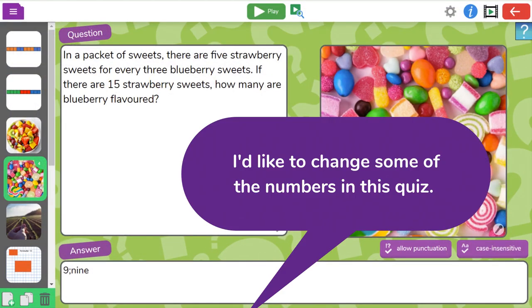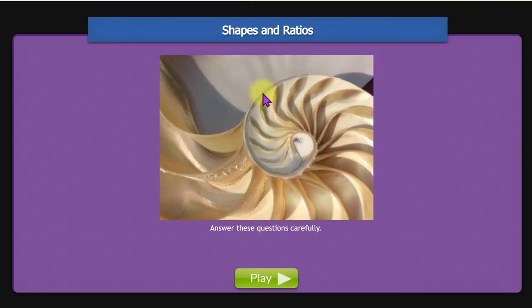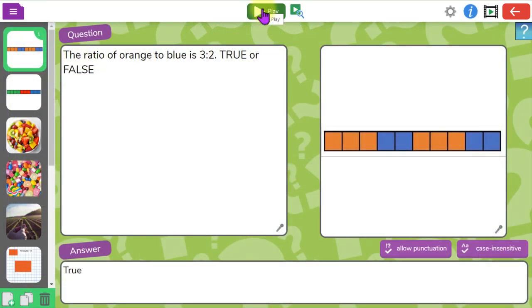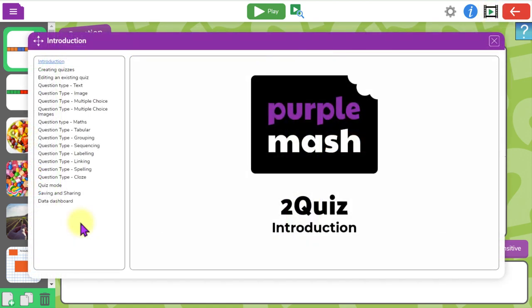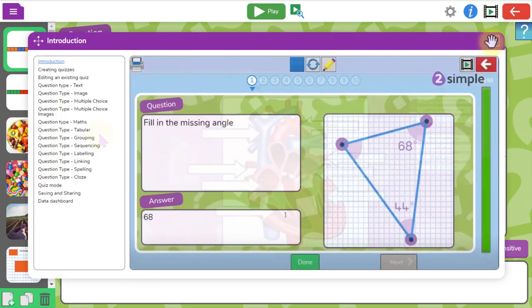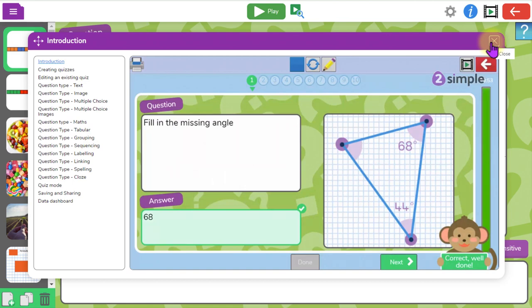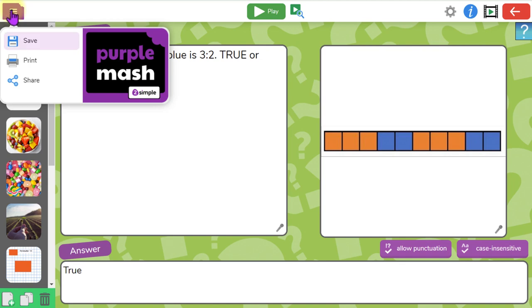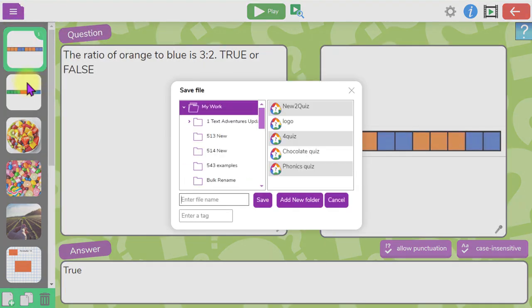If you're thinking about setting an activity as a to-do, you can edit before you set it. To edit a quiz, you'll need to press the stop button to enter editing mode. And in any Purple Mash tool, you can find detailed help by clicking the video icon to the upper right of the tool area, and this will give you all the information you need about the editing possibilities. Once you've adapted an activity, simply click the menu, choose Sharing, save the altered activity, and then select to share it as a to-do.